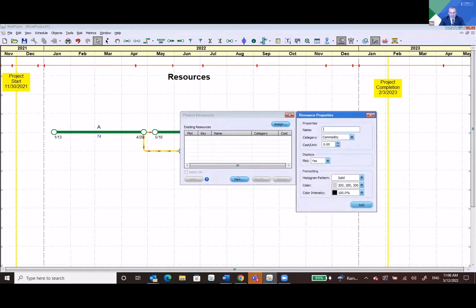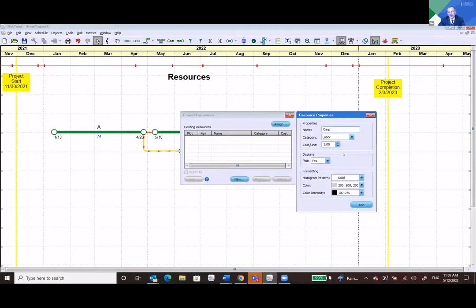Within the New button, I'm going to say we have carpenters. Carpenters are labor. For the cost per unit, I always just put a 1 in there. You have to put something.